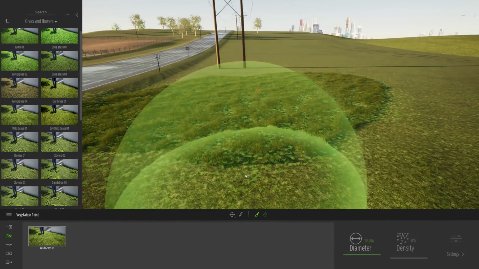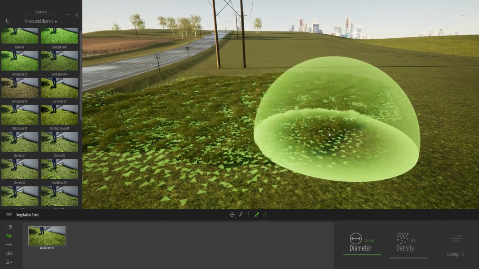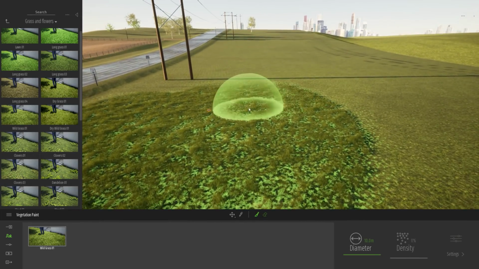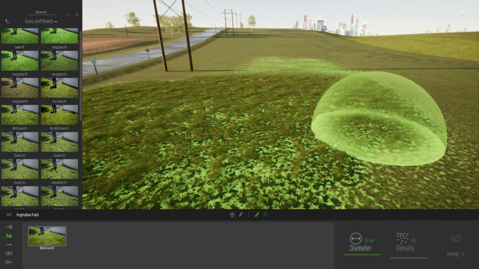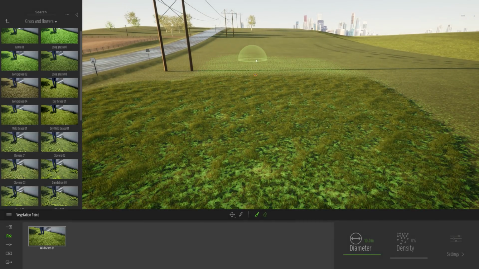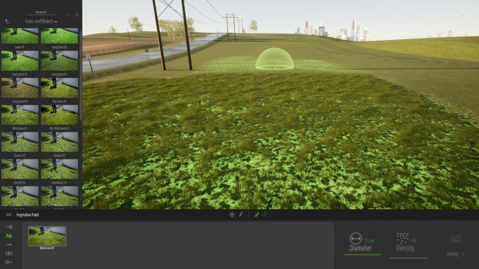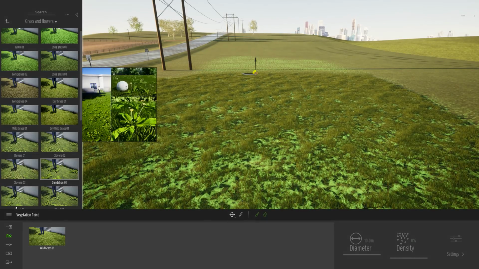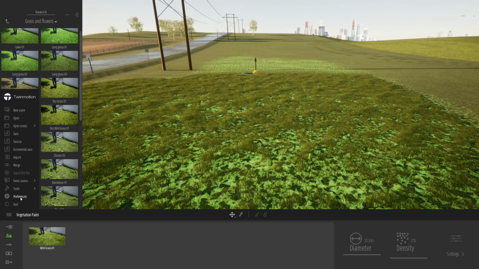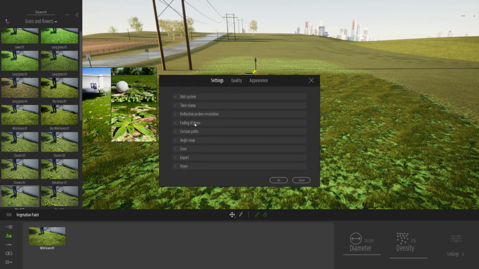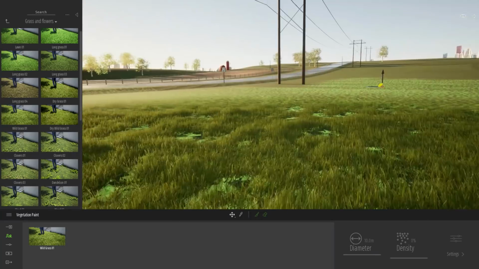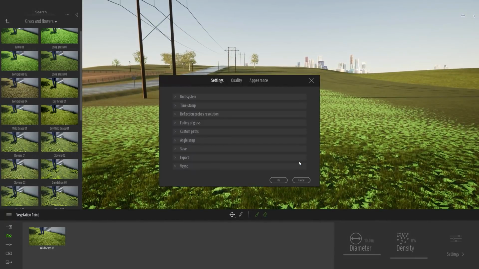First, as you can see here, there is some green triangle. Those triangles are what we call a preview mesh. Indeed, in this new version of Twinmotion, the grass is casted just around the camera and it's cut when you are away. This preview mesh allows you to see where the grass will be painted. We cut the grass of the rendering to gain frame rate, to optimize the display in the viewport. You can also change how far this grass is casted using this option in the preference panel. Let me switch it back to far.